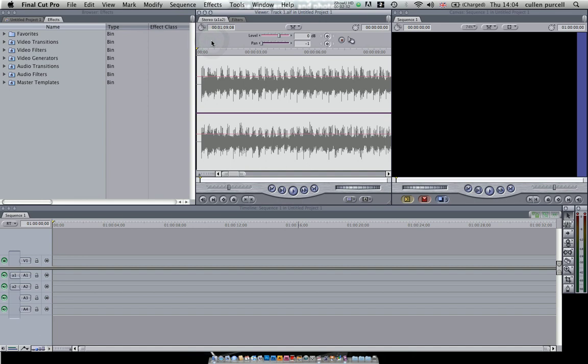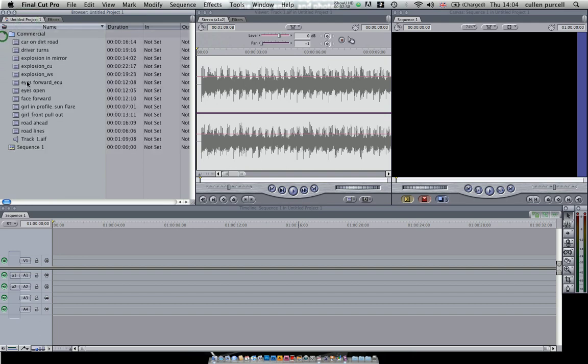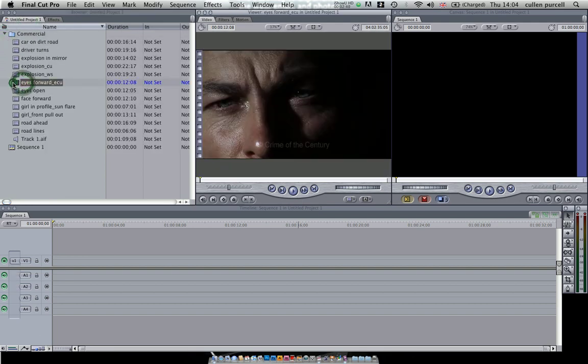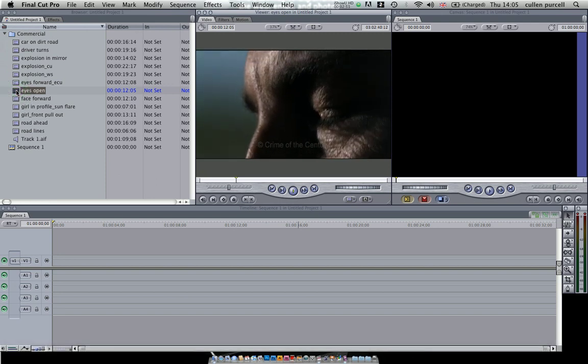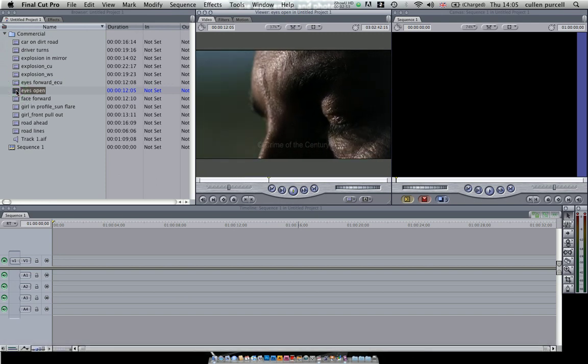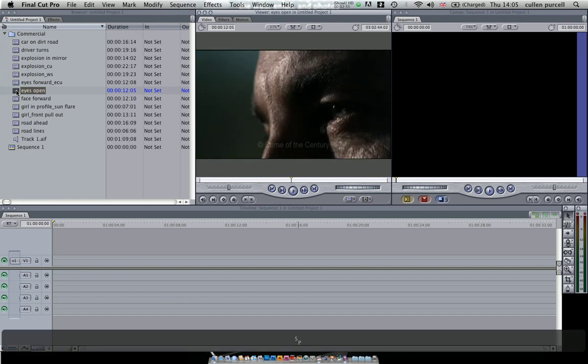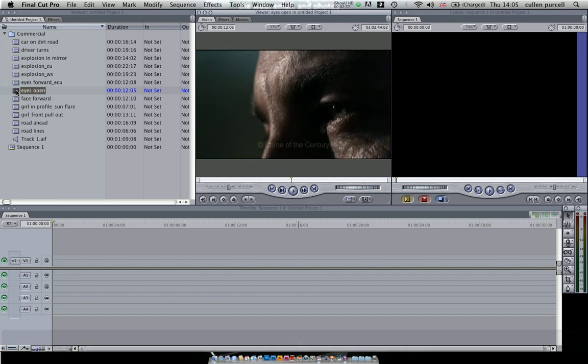Right next to the browser, we have the viewer. If I double click on something in my browser, like say eyes open, there we are. Now you push space and it plays. Push space again and it stops.